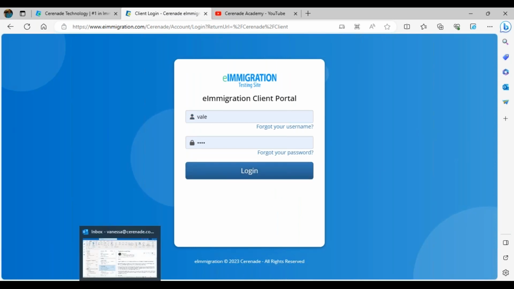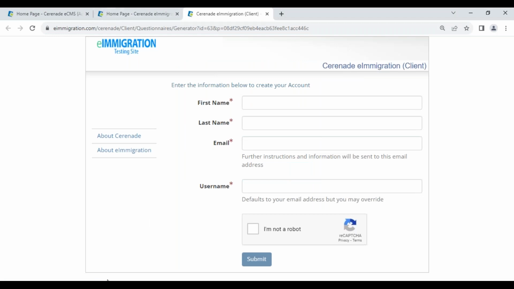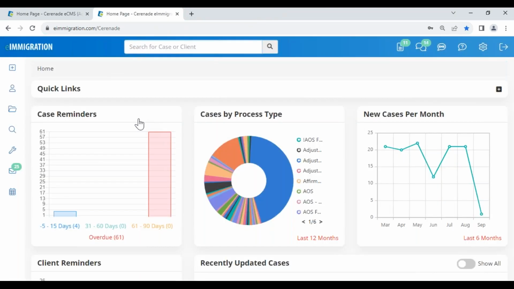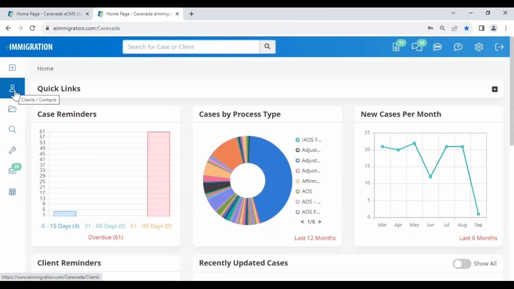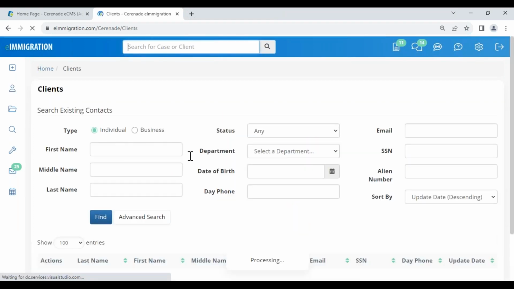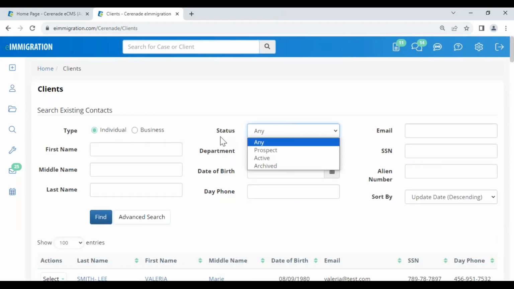So you don't have to create the account. We create the account for you. Whoever submits then is going to be created automatically as a prospect. You can also go to contacts or clients and contacts, and you can search prospect. Although technically you don't see it until you search specifically for the name or last name. But the idea is that that prospect who completes a form submits a form, and that's when you see it right here on the top right.